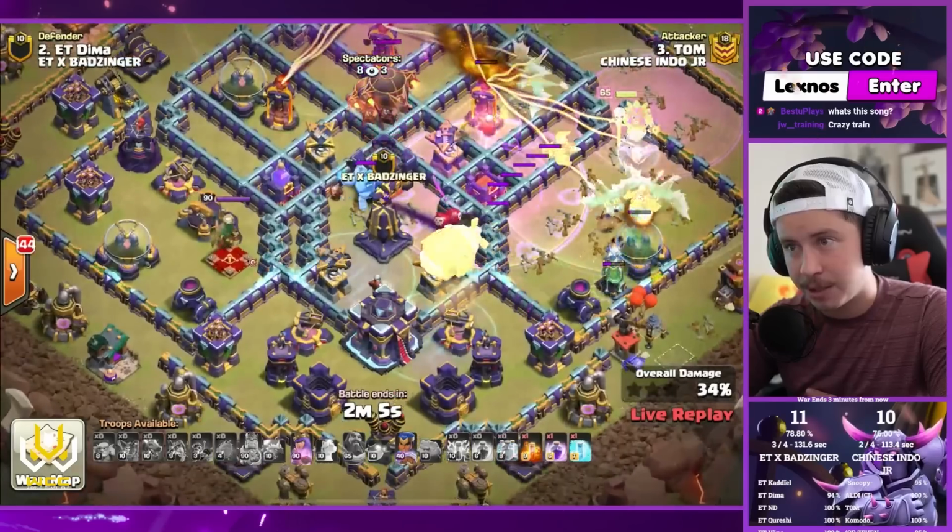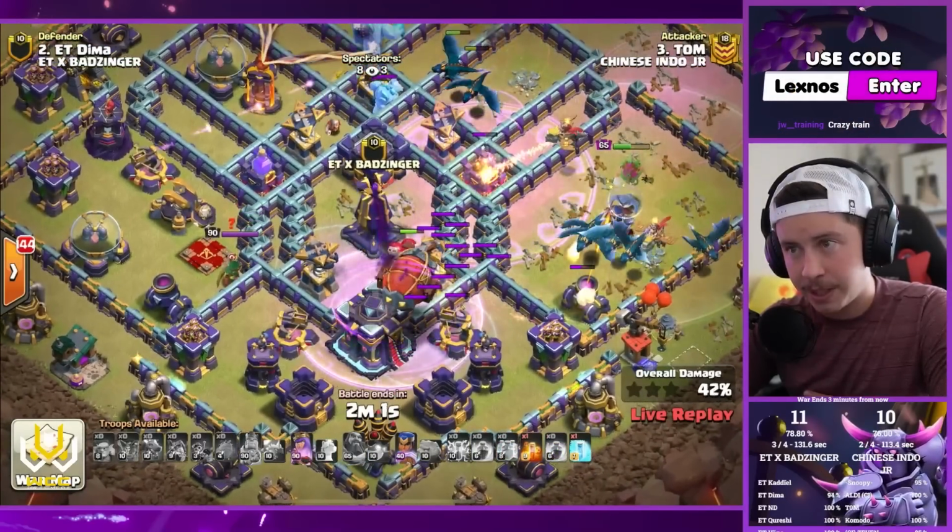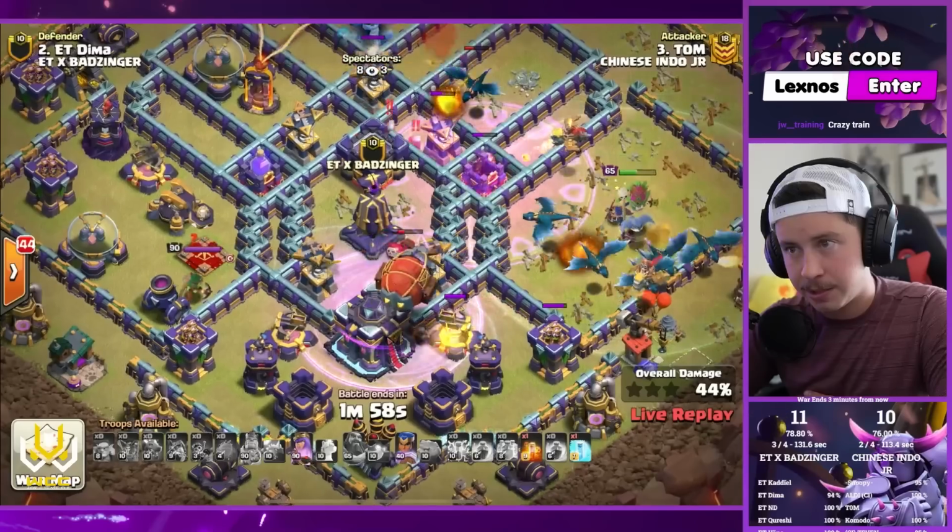We got clone spells. Double clone again. These guys like their clones. Tornado traps there, though. Can you wait it out? Yes. Clone spells don't expire, please.